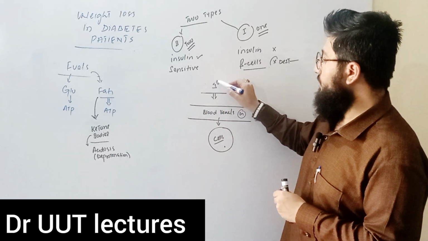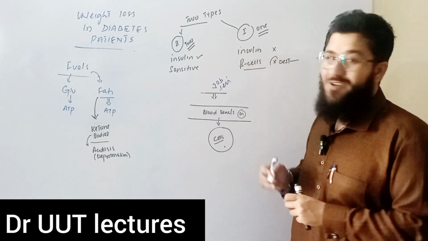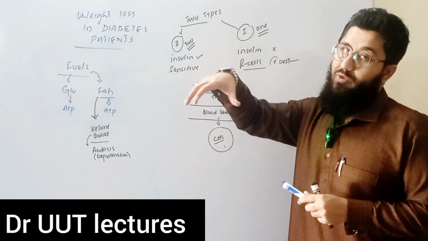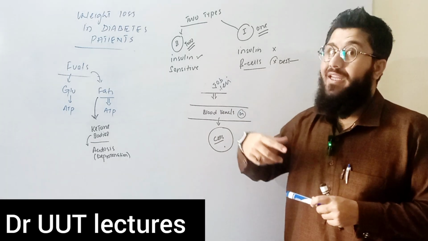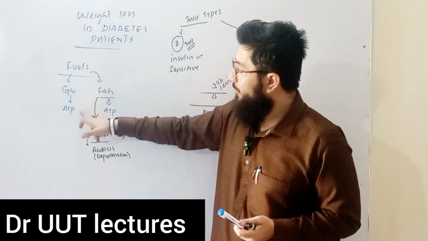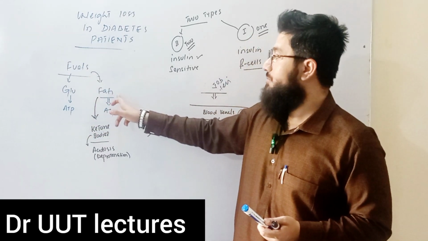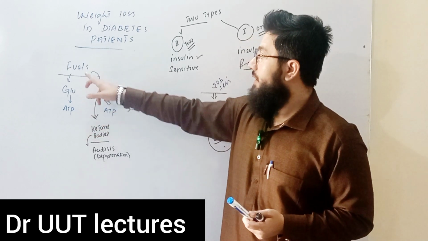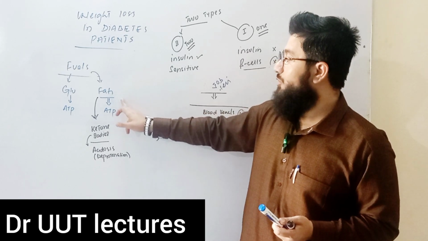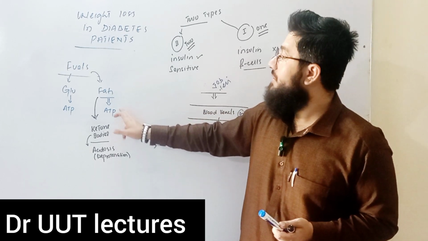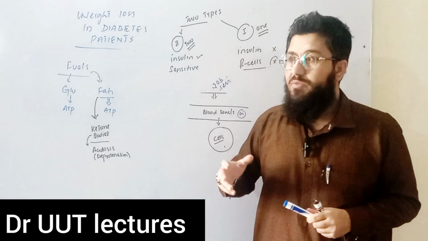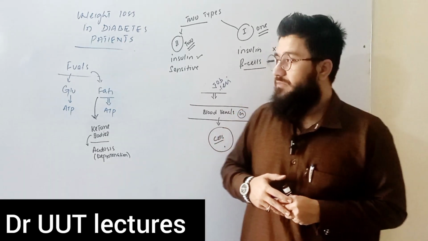So here is joblessness of insulin. What happens then? The body of the particular individual shifts towards another way of obtaining the ATP. We need ATP to do the jobs of daily activities. So this pathway shifts towards the next pathway. Glucose is not synthesizing ATP. Now what is happening? The fuels, that is the fats, are next. Now these fats are metabolized to synthesize ATP. In the meanwhile, during the metabolism, there are products produced like ketone bodies, which are responsible to cause some other dangers also to the human.